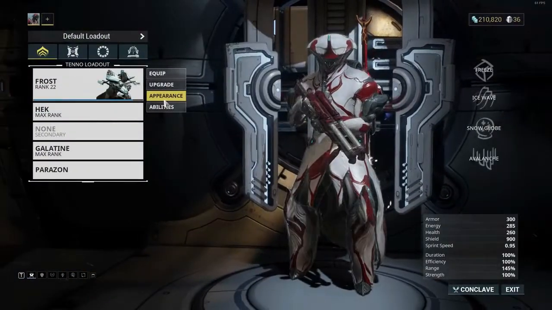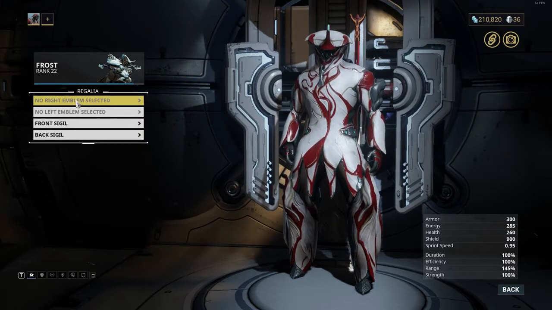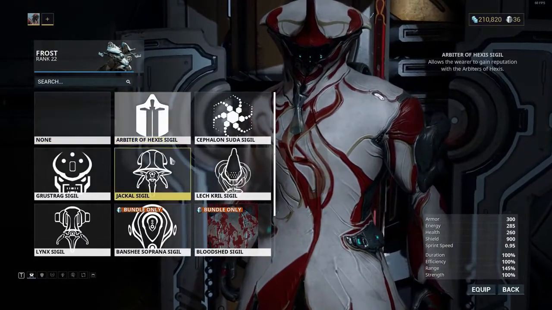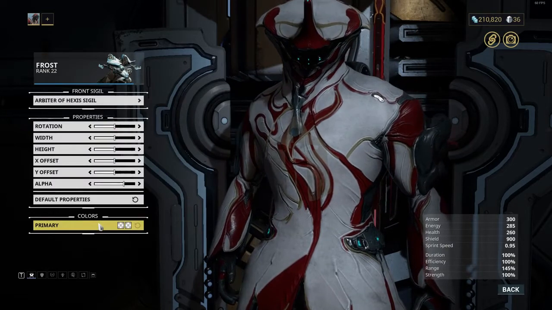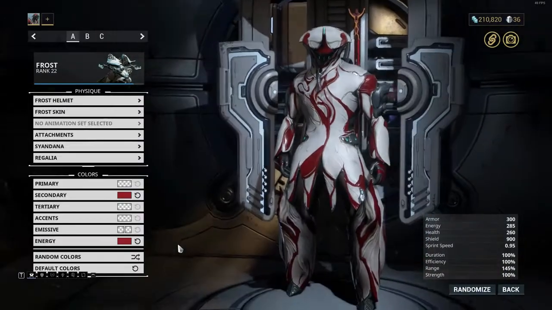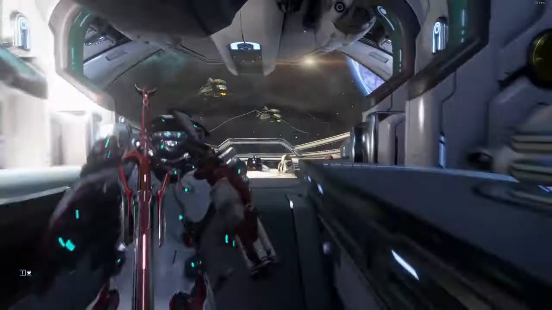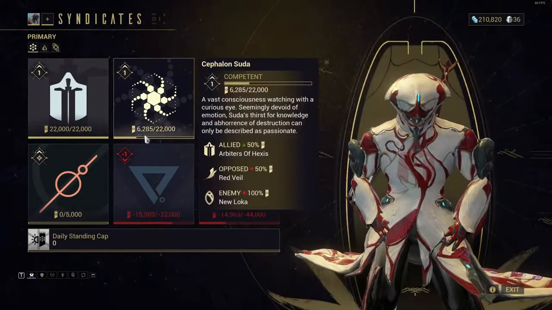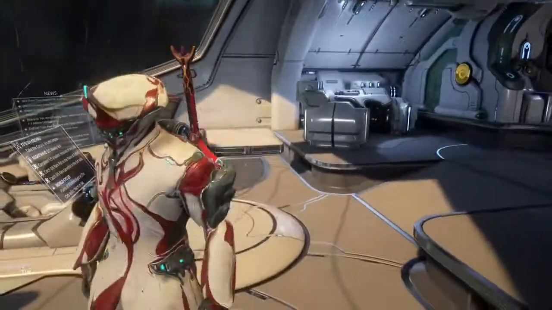So, what you're going to do is appearance, regalia. Now, you're going to see two options, front sigil, back sigil. I would just put the front sigil on, put it Orbiters of Hexus, change it to red, and then as you can see, after we have it colored and whatnot, pretty great, we're gonna be gaining it overall just in general for Cephalon Suda and Orbiters of Hexus.